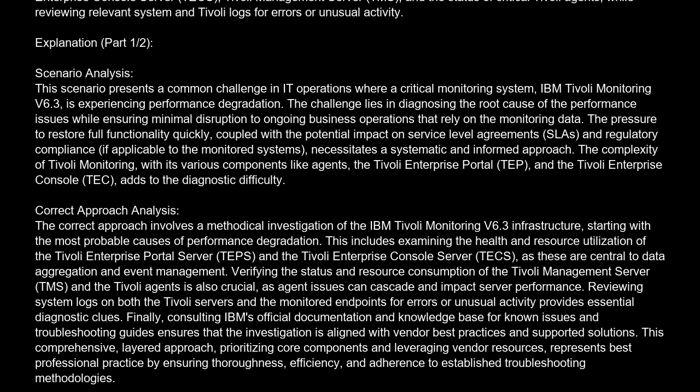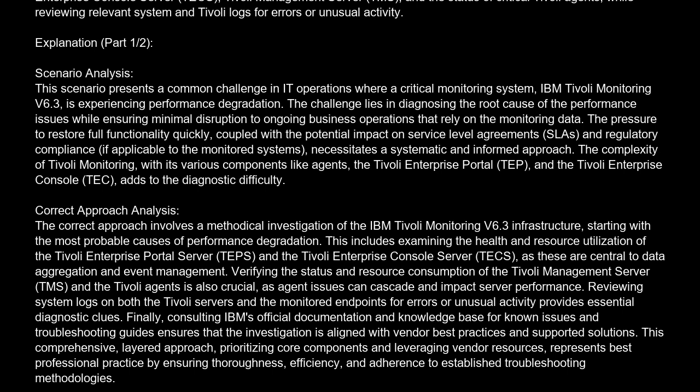This scenario presents a common challenge in IT operations where a critical monitoring system, IBM Tivoli Monitoring V6.3, is experiencing performance degradation. The challenge lies in diagnosing the root cause of the performance issues while ensuring minimal disruption to ongoing business operations that rely on the monitoring data. The pressure to restore full functionality quickly, coupled with the potential impact on service-level agreements, SLAs, and regulatory compliance, if applicable to the monitored systems, necessitates a systematic and informed approach.